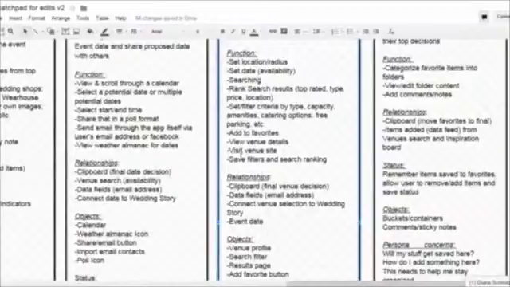They'll also be able to, for convenience, add any venue links they like to their favorites folder. They'll be able to view the details of all the venues. So they click on a venue and they'll see the pictures, overall description, room configurations, do they have internet, audio, video, what type of parking.